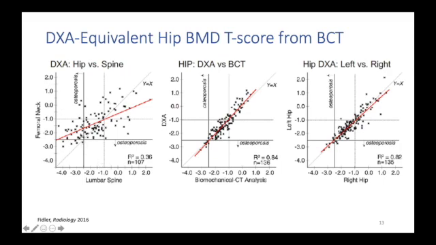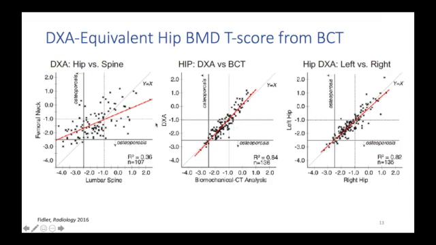And you can see on that scatter plot the relationship for patients between their hip and spine BMD T-scores is very weak. Its R-squared is just 0.36 here. So there's a lot of discordance between DEXA when done at the hip versus the spine, and that's just people. I don't think people appreciate that, but that's actually the clinical standard, and that leads to a lot of confusion. The right-hand graph is just looking at the hip DEXA, but it's looking at your left hip versus your right hip. And you can see the R-squared is about 0.82. So that's typical scatter between both hips, whether it's real variation between the hips or just a measurement error. It's all combined in here.